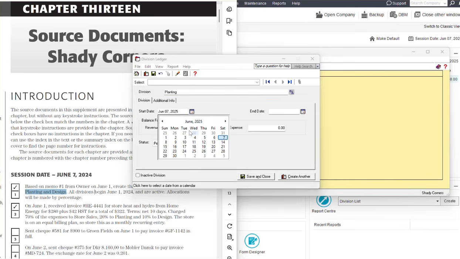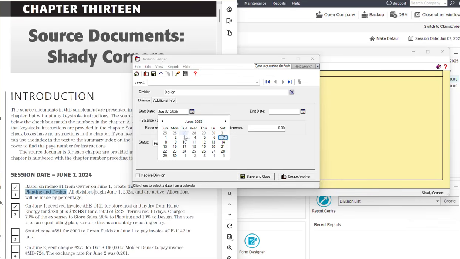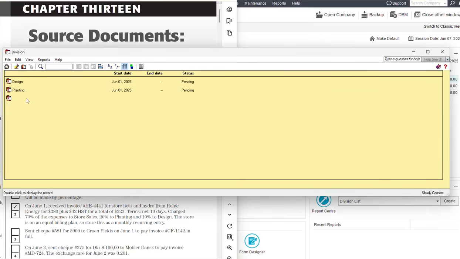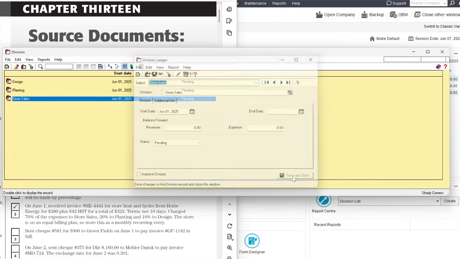Sorry, I should have changed the date for the other one to June 1st. Create another. The next one is just for the design, and the date they're starting with is January 1st. Save and close. I just have to change the store supply. The date should be the 1st. So we have done our first one.